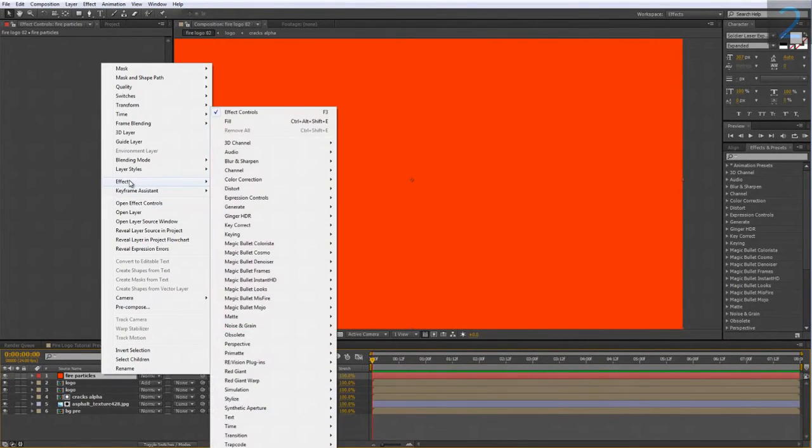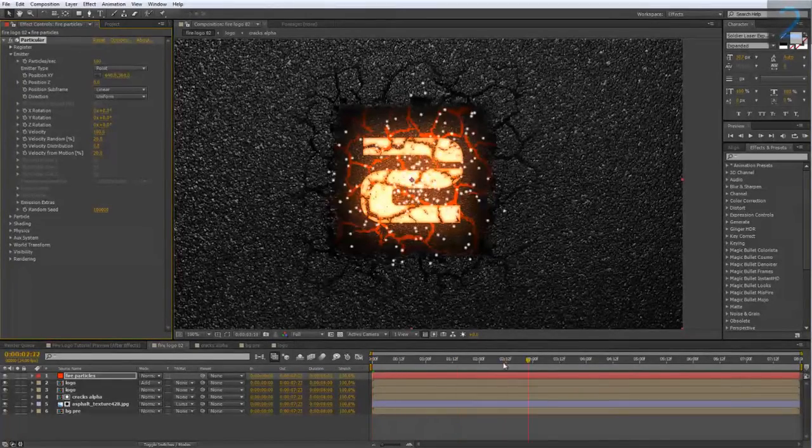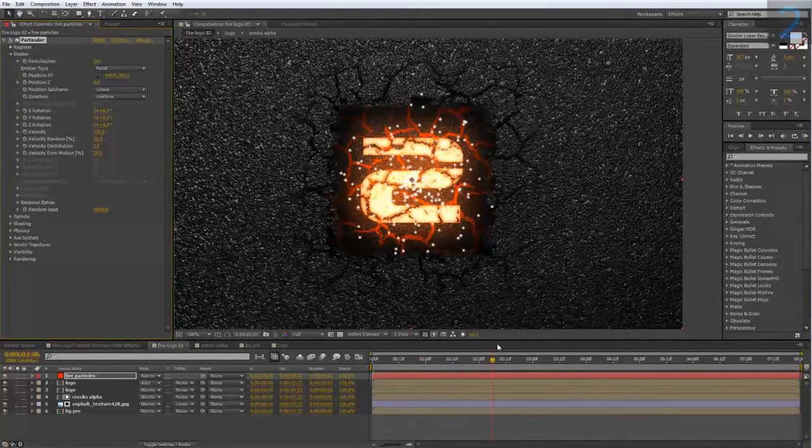Go to Effect, Trapcode, Particular. Go to the emitter section, and let's see what we have by default. Nothing exceptional. I'm going to set the particles a second to just 50. The velocity, we can leave this at 100.